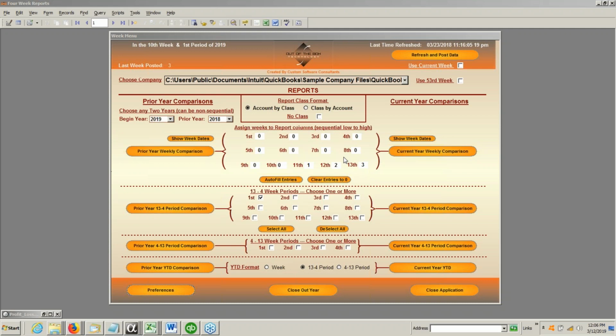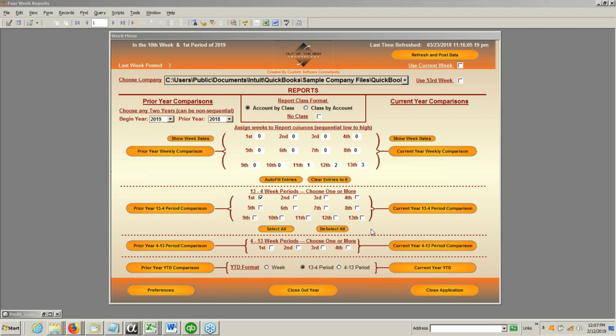All right, with the 4 periods of 13 weeks, you can have a 4-4-5, which is 4 weeks, 4 weeks, 5. That's 13. Or a 4-5-4. These are the periods I'm talking about. Or a 5-4-4. I don't know if any of you are accountants, you've probably heard of those. I've coded for both 4 weeks, which is right here, and I've also coded for the 5-4 or the 4-4-5 down here. So you get both of them.